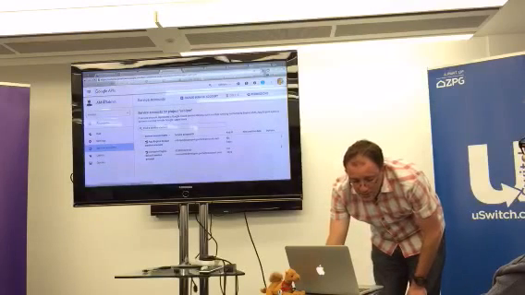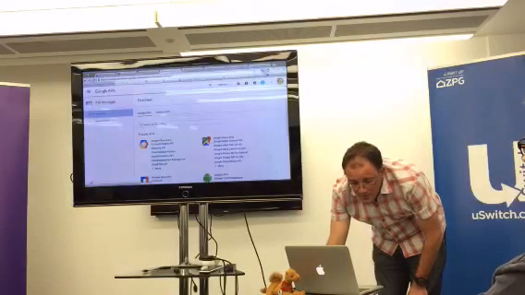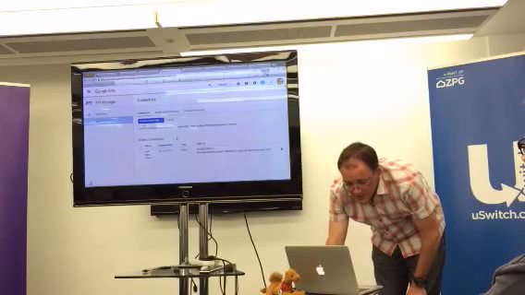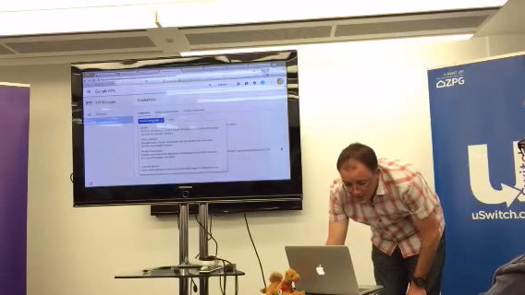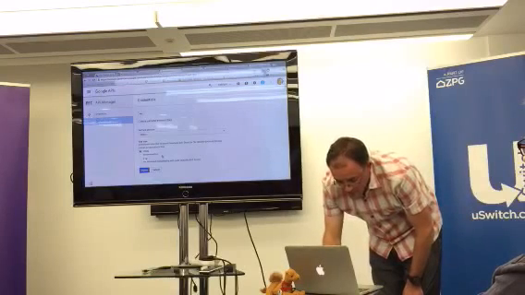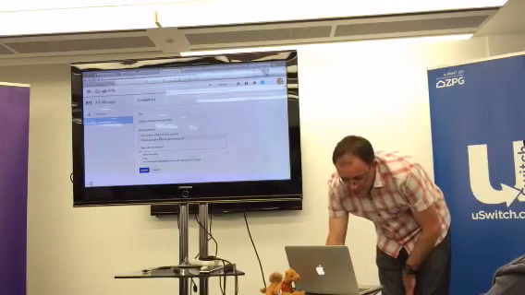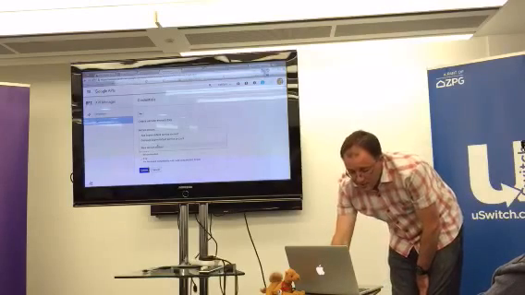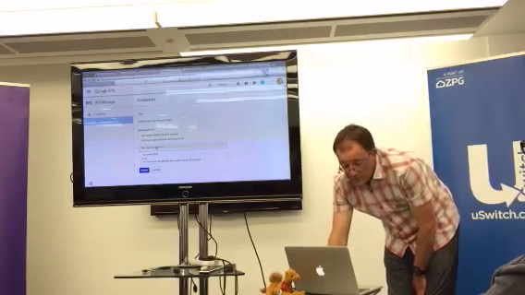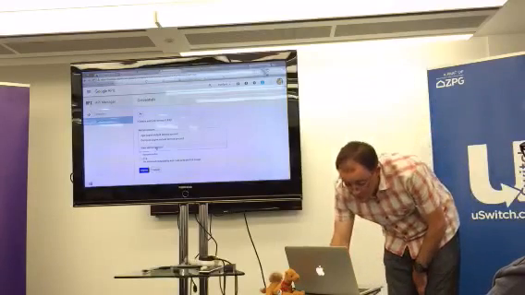So actually, I think what I want to do is go back to credentials again. So I'm going to go create credentials again. This time I'm going to select a service account key. In this case, you need to avoid the first two. The type of account we want is just a new service account. It's not related to Google's App Engine or Compute Engine products. So let's select this.